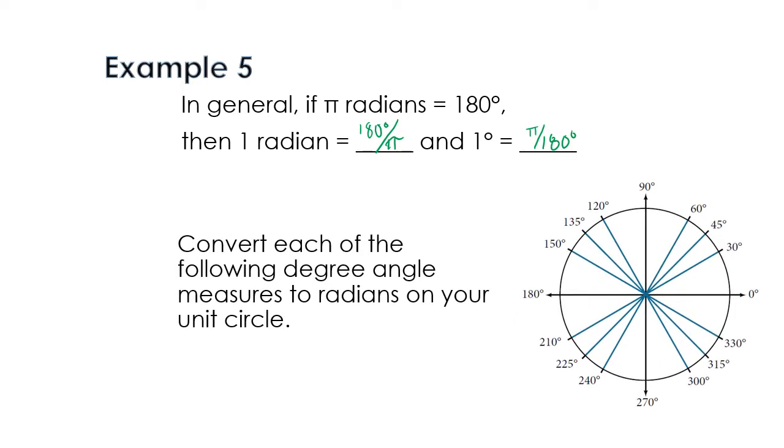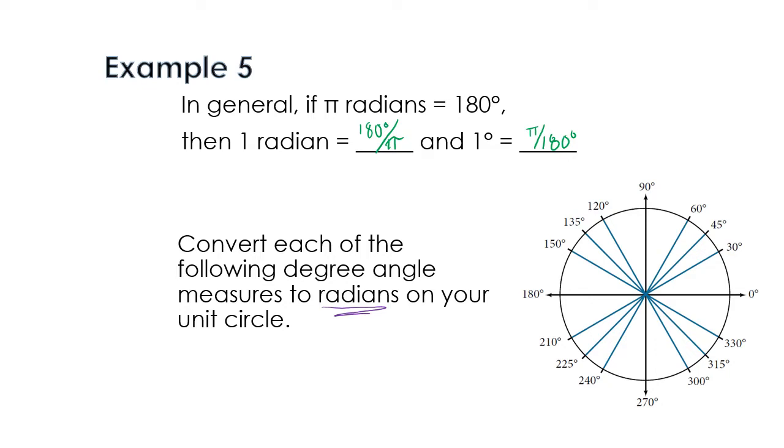So at this point, I'm going to do the first few for you, and then I'm going to ask you to take the unit circle handout that I have posted in D2L. It has this unit circle already on it, but with blanks. So go ahead and fill in that unit circle with the degrees from the angles, and then we're going to take those degrees and convert them to radians. So I'll do the first few for you.